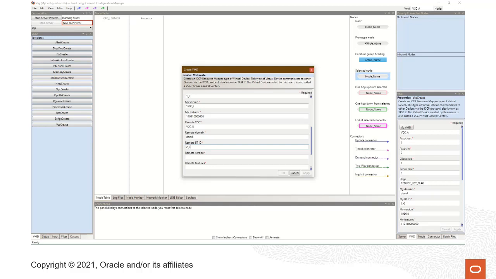The remote version will be 1996,8. The remote features will be the same 12-bit string we typed in the My Features field. So I'll just copy that string and paste it into this field.